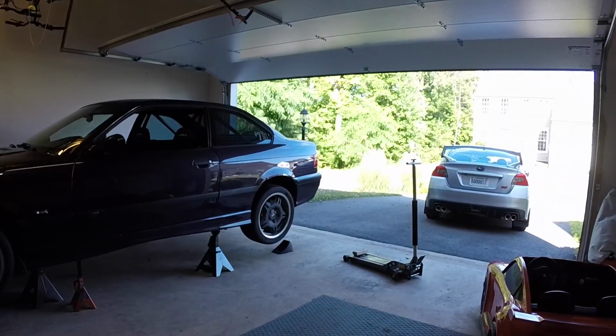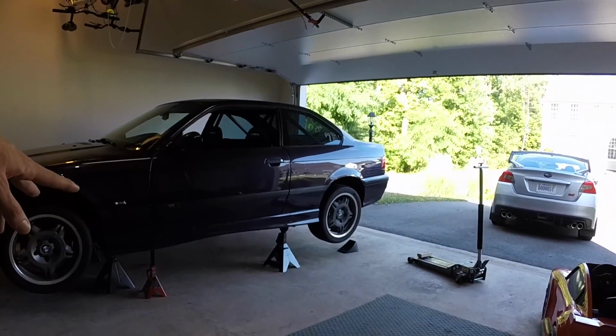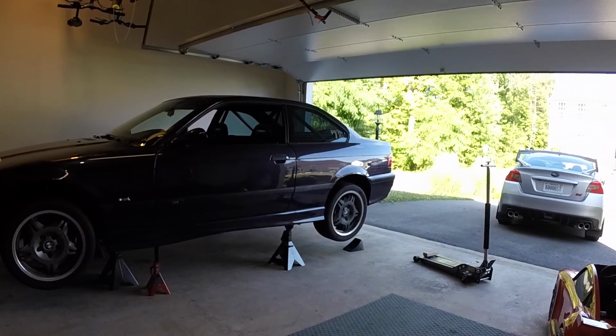As you can see, M3 is on jack stands. Always should be safe. I use the big main ones. The little guys are just there in case something weird happens. So yeah, let's get under there and see what we can do.